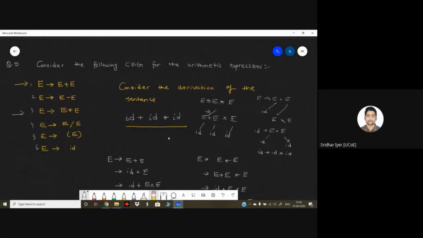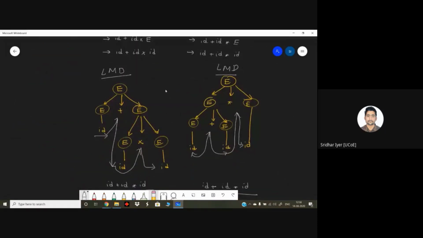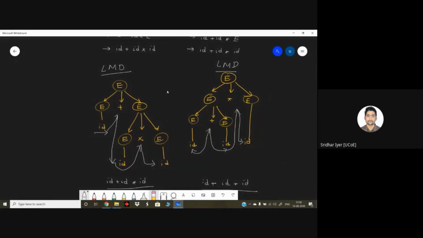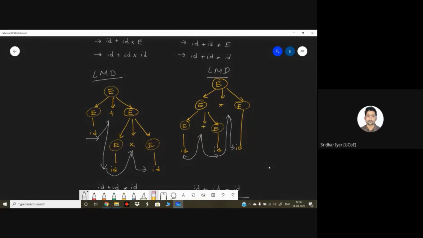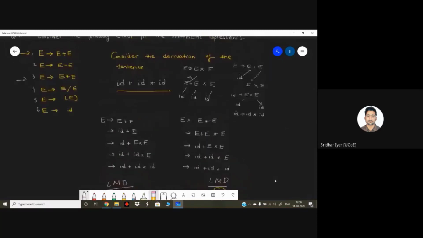Okay, let's see the tree diagram. Have a look once, Pratik. We have replaced each and every variable either by LMD or by RMD. We have used LMD only exclusively over here. But as the starting variables were different, the diagram is completely different. So what exactly do we need to do to avoid this ambiguity?